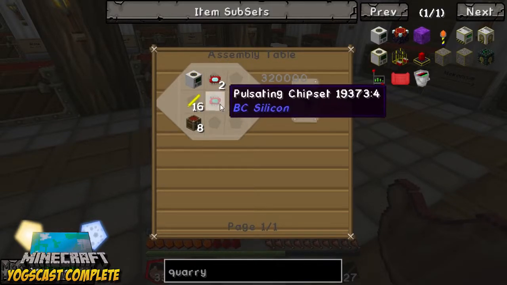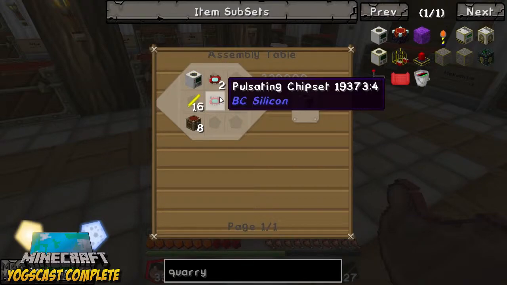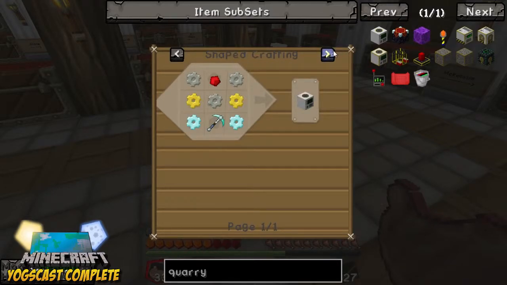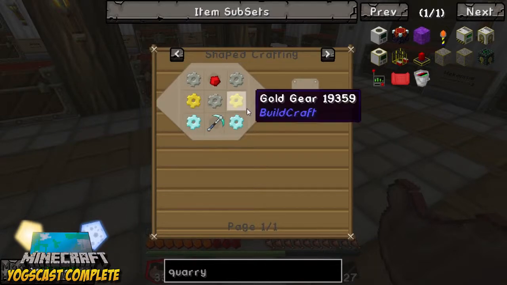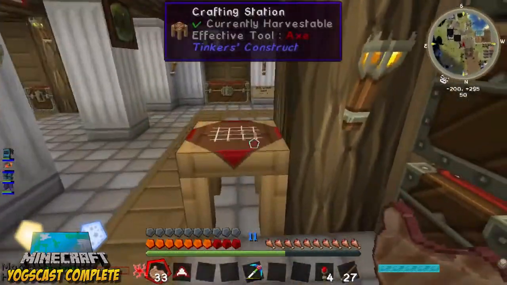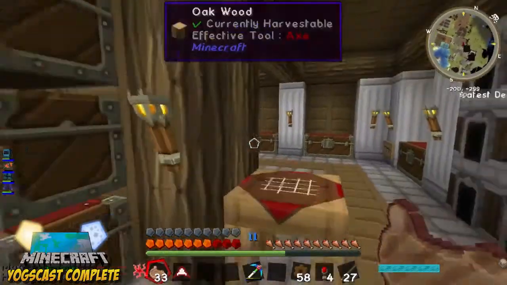16 yellow pipe, one pulsating chip. We can power it, no problem, but we don't have the thing to make the pulsating chipsets. So for now, we'll just build quarry. Two gold gears, please. Yeah, two gold gears, three iron gears, and two diamond gears. Okay, do I have any spare gears? I should, right? Here? Yeah, 58 gears. Of course I got spare gears.